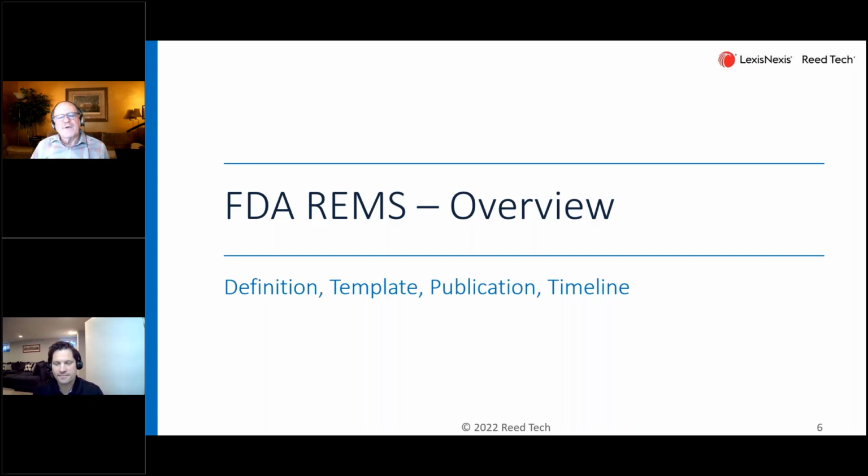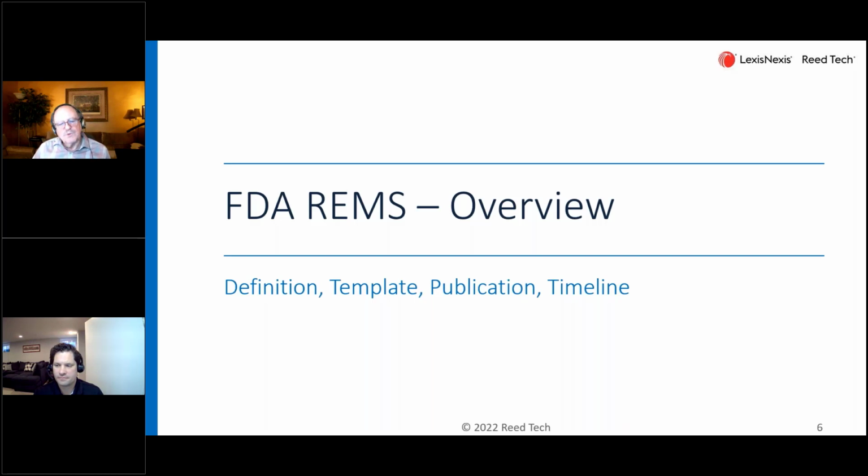So before we get started into some of the coding and placing REMS into SPL, for those in the audience that are new to this topic, I'm just going to touch very quickly on REMS and lay a little bit of background and framework around our discussion today. I know those that have REMS or submitted REMS and have submitted plans to the FDA for review are probably very familiar with this content, so it's a little bit of a recap for you.